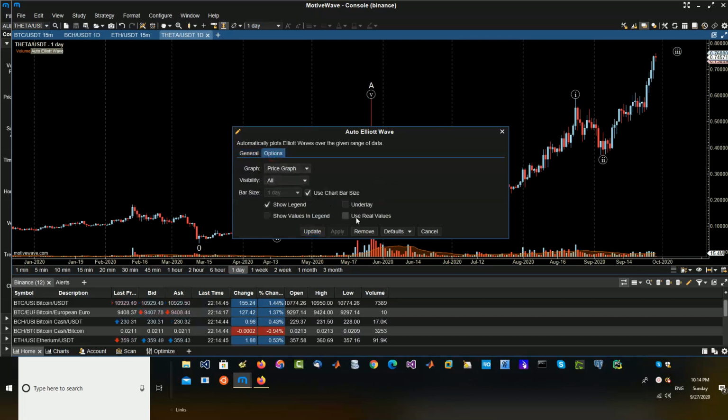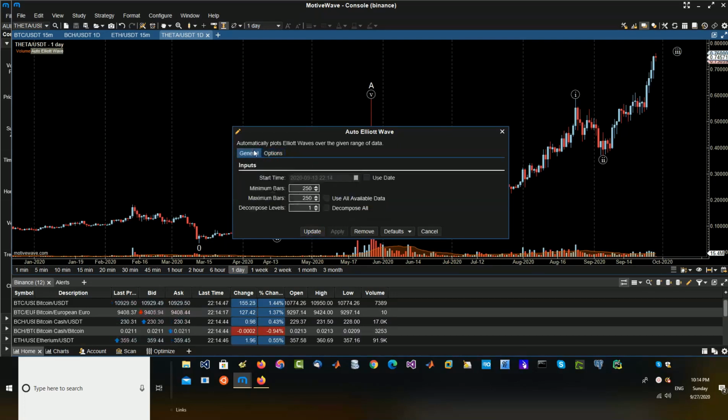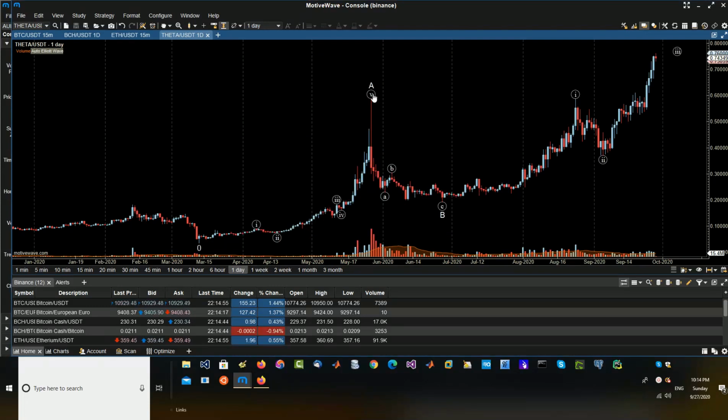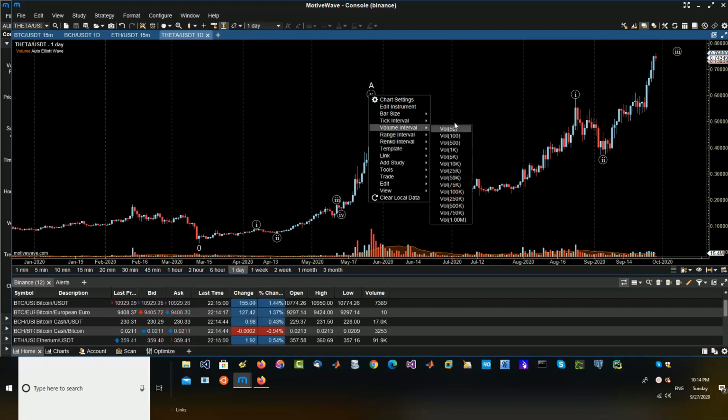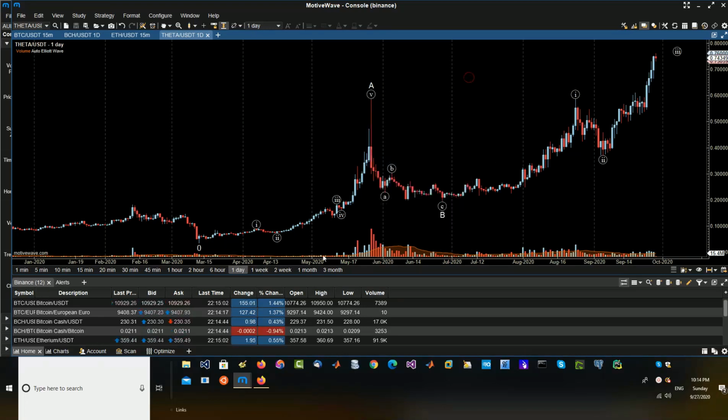Yeah, see, they don't give you a lot of options here, and I think they do that kind of on purpose. I can't say, because they want you to customize it and do it through the API or SDK, software development kit, programming wise. So you will be able to get the source code for auto Elliott wave, but you would have to obviously design and implement the coding to extend this farther to be able to do an overlay or to do actual signals, and then turn that into a strategy so you can do the fully automated trading.